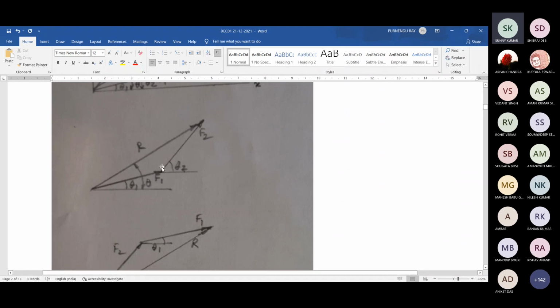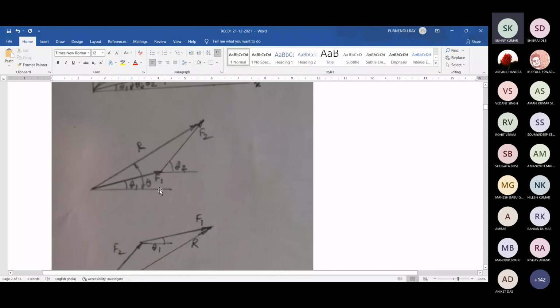Now, how is that? Because now you compare from the equation you have developed. The horizontal component of R is summation Fxi. The vertical component of R is summation Fyi. So to know R completely, you have to solve these two.